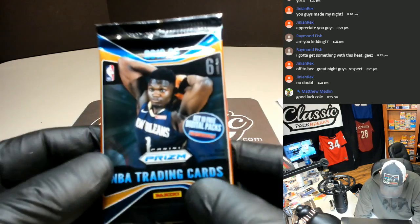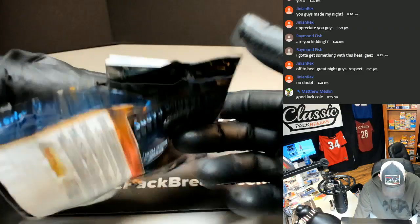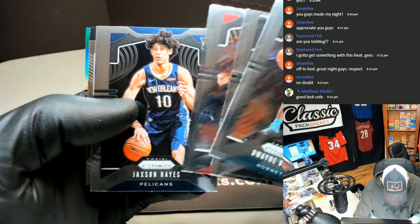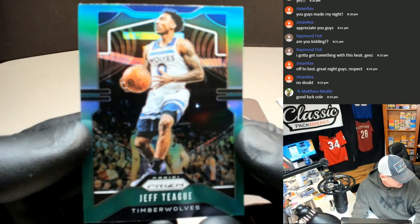Here we go, Cole. Pack two. Looking for more Zion in a different product here. So possible variation as well. Dwayne Bacon, Murray, Terrence Mann, Jaxson Hayes, Teague. I think Teague might be the new Justice Winslow, guys. I'm just saying. We pulling him? Yeah, tonight we did. All right, here we go.